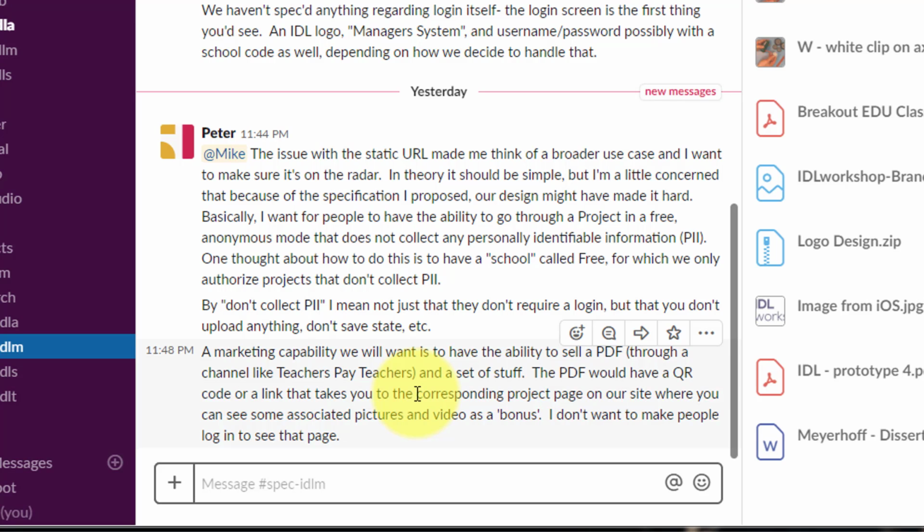So we do exactly the same thing where we generate a code, and essentially what the code is attached to is a back-end program which says, I want to create a new temporary one-off IDL work instance based on project X, whatever X is, that you've already defined. And then I want to allow this person who scanned the code to have the experience of going through the steps and the stages of that project.